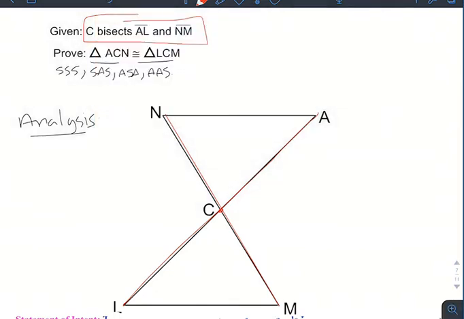And so if C is a bisector of NM, I know that these two pieces are congruent. And I'll even mark here the definition of bisector. Okay. But also, these should be congruent. Notice I'm marking these differently, like I'm putting 2 marks there instead of 1. This is also a definition of bisector, by the way. Okay, I'm putting 2 instead of 1 because even though I know that C is a mutual bisector, I don't know all the pieces are congruent. I just know it cuts the main piece in half.